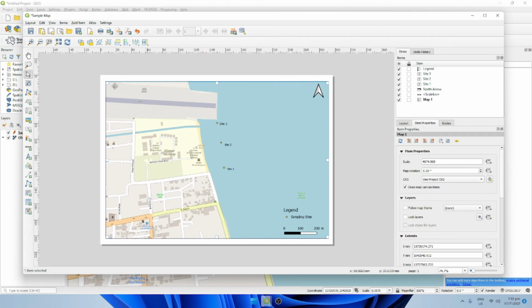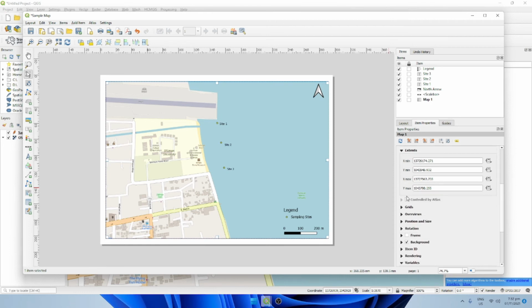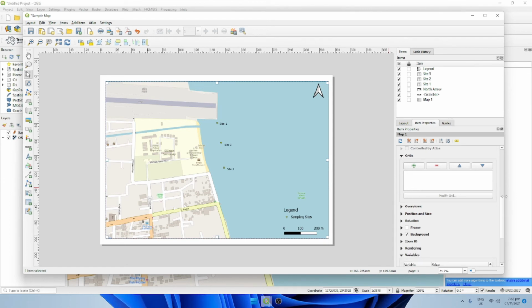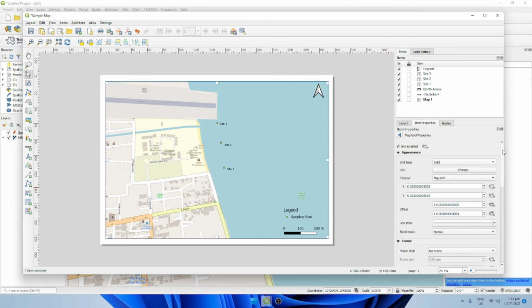So you click on the actual map, and you scroll down in item properties, and you select the grid option. Drop down the box and click on the plus, adding a new grid, and now you have grid number 1. You click on grid number 1 and modify grid, and now it's going to ask you for the properties of the grid that you want to put into the map.